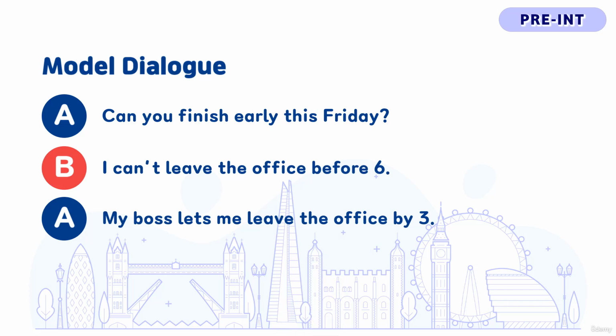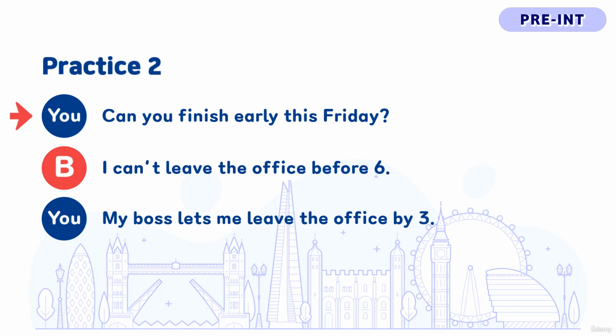Okay, so let's now do a speaking practice of this dialogue. As always, we will do 2 speaking practices and all the lines will be on the screen. So when it's your turn, please read the lines and participate in the dialogue. Let's begin. Can you finish early this Friday? My boss lets me leave the office by 3. I can't leave the office before 6.